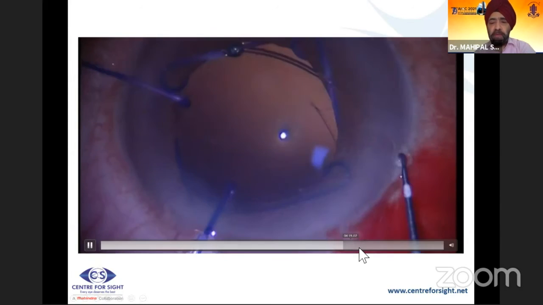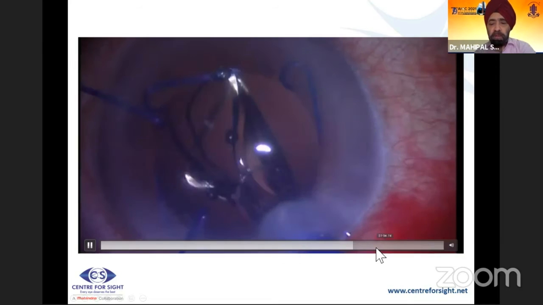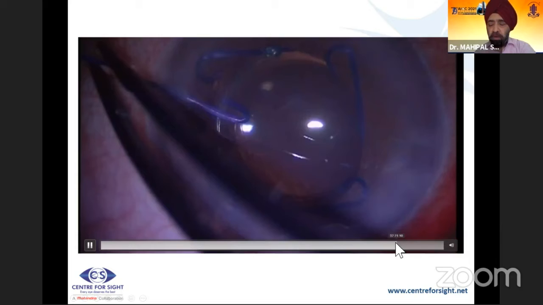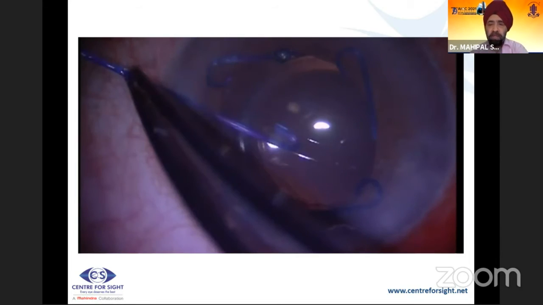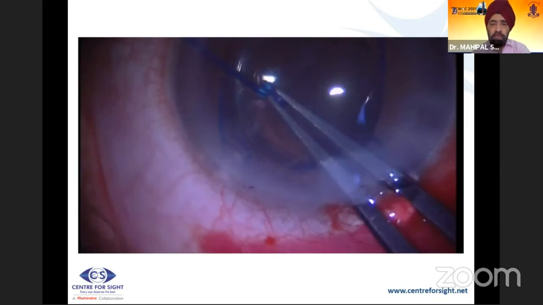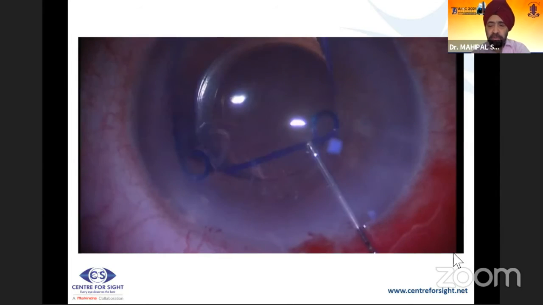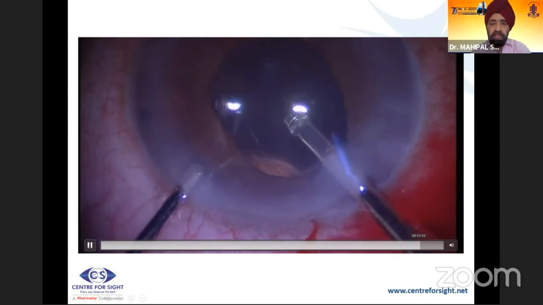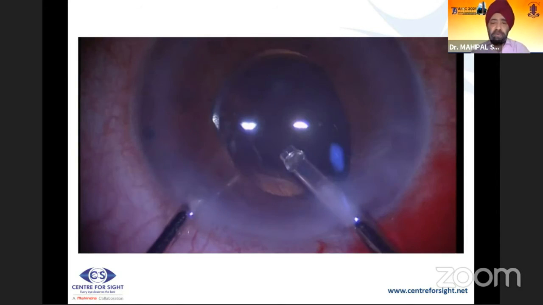Now comes the time to have a stabilization of the capsular bag for even the post-operative period. So this is an endocapsular ring that has been put, and once the endocapsular ring has been put in the bag, implantation of the lens can happen, and now the hooks and the Malugan ring would be taken out, and we will end up, and this is a way to take out the hook from the other side, and this is the ring that is being taken out. So this is what I am saying, to look at whether there is any vitreous, just doing a cleanup of the vitreous tag that had come from the side.